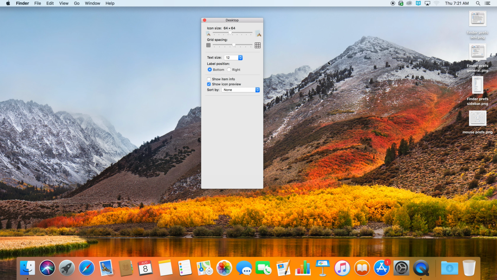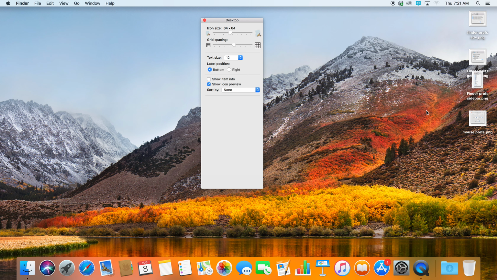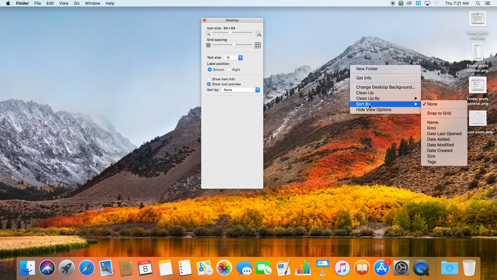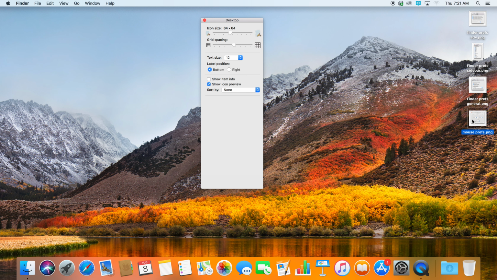They're all the same thing, so there's no difference there. Clean up by date created. That should put them there. It's in reverse now. This is the first one I did, last one. And I don't know if I can switch the direction. Yeah, not now. But anyway, that's okay. So now, this is the first one I did.